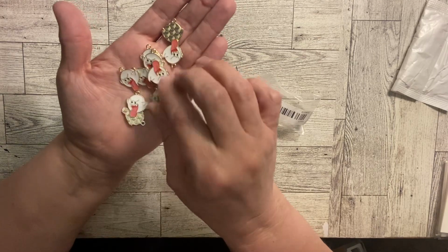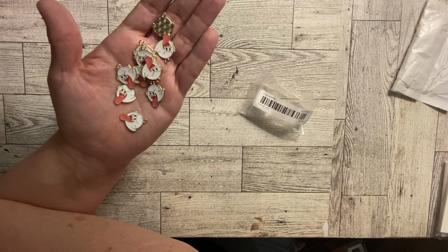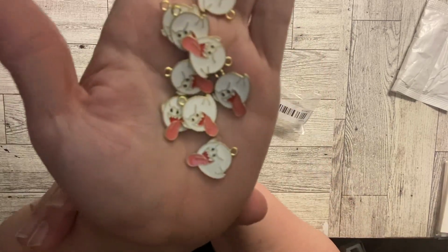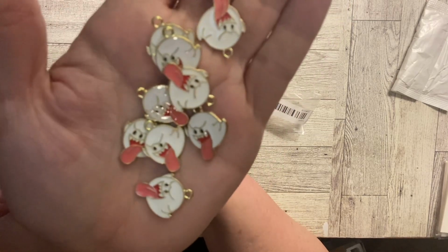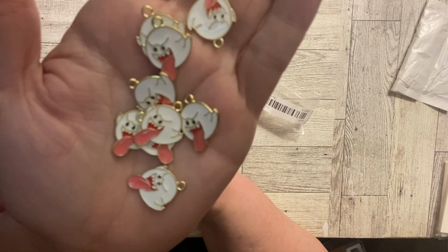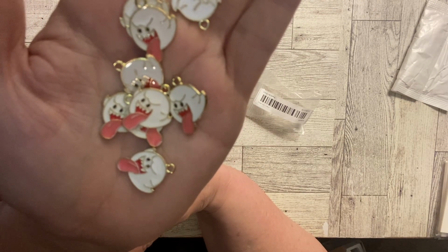Okay, look at these ghosts. There's 10 of these ghosts for $2.58. But look, it's a big old ghost and he's sticking his tongue out. I thought he was cute, right? I think he's so adorable. So, so cute.